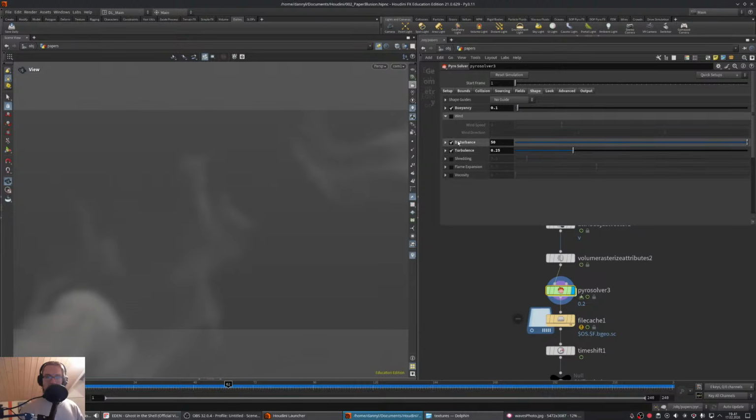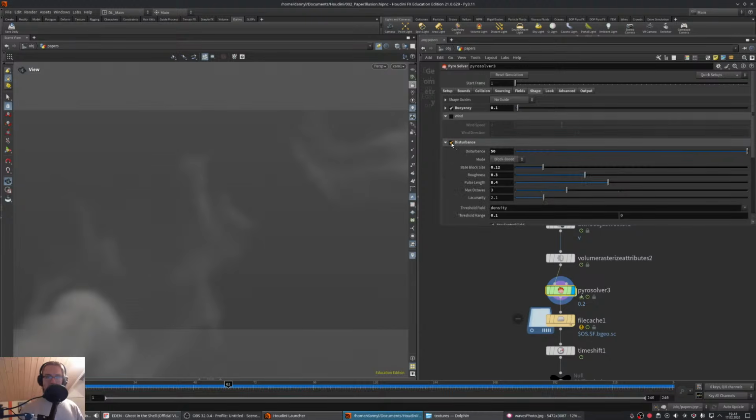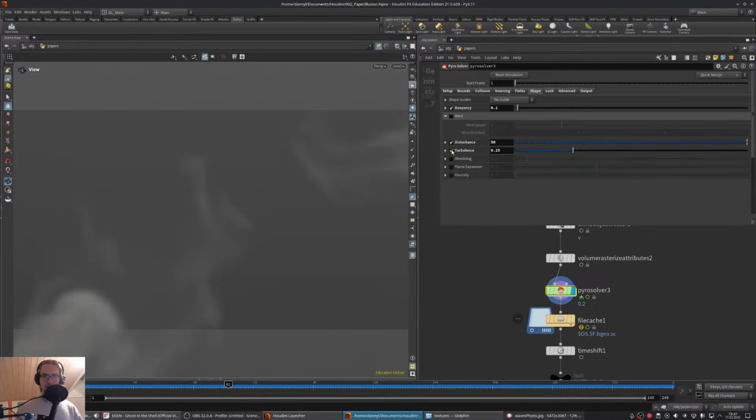So let's see, is disturbance the large scale or is it the small scale? High frequency details. Okay, so I'm talking about turbulence, I think. Yes, you should generally use this operator to add powerful large-scale noise.